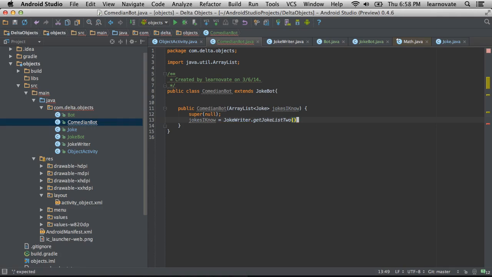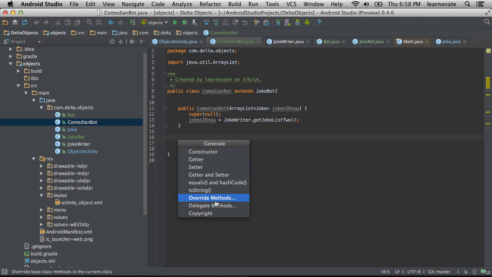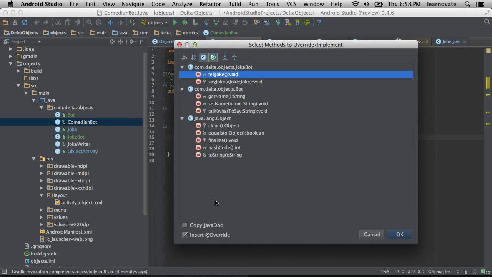Okay. Now, this would not necessarily be great architecture. I just kind of wanted to show that you could do this. But you don't really want to suggest to someone, hey, give me a bunch of jokes I know because I'm going to ignore them. That's not really a good architecture. But you can do that. You can really override and change the functionality of your parent classes. Okay. Even though it doesn't say override. No, because it's a special method because it's a constructor. Got it. So you don't need the add override for the constructor.